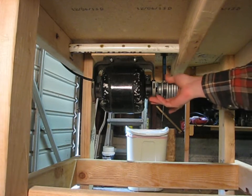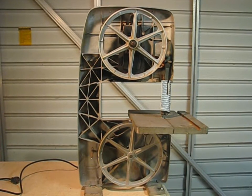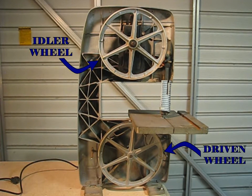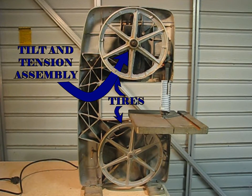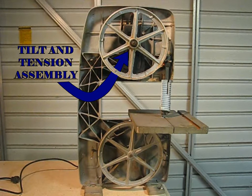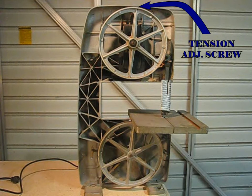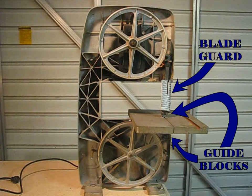The motor just tensions itself because it swings on that pivot. Opening up the saw, you can identify the main parts — most models are pretty similar. All of them have a driven wheel which transfers power from the motor to the blade, then there's at least one idler wheel which controls the blade. Both wheels should have rubber or urethane tires so they don't get chewed up by the blade. The idler wheel is mounted on an assembly that adjusts the tracking and tension. As the blade runs, upper and lower guide blocks keep it from flexing too much, and there's also a little roller that rides on the back of the blade. The blade guard should always be down as close to the work as you can get it.